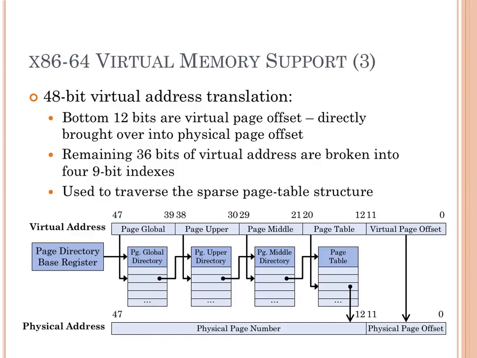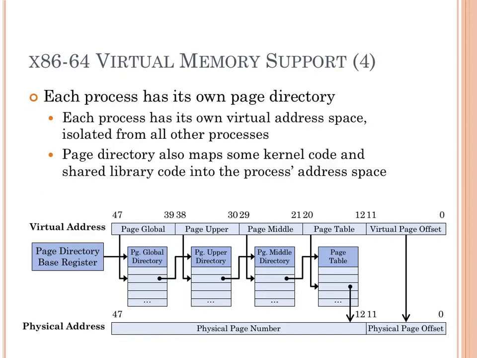Okay, fortunately, that's just esoteric information that you don't need unless you decide to write an OS that uses all this stuff. Okay, so processes have their own page directories. Each process has its own virtual address space. Yay, go us. And then the second point has changed a little bit in the last 12 months. The page directory also maps a very small amount of kernel code and shared library code. Shared library code is always going to be there because that's a good idea, but that'll also be mapped into the process's address space. So you can imagine that there may be physical page frames that make an appearance in many different programs' virtual address spaces because they're shared, and we might want them to be read-only.